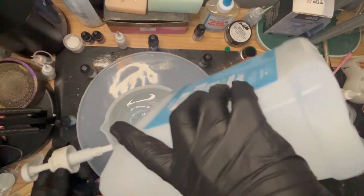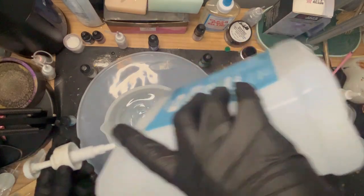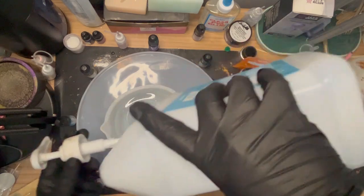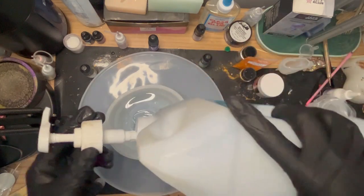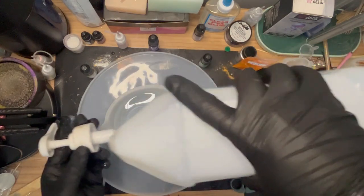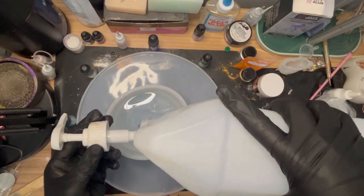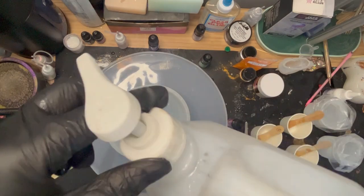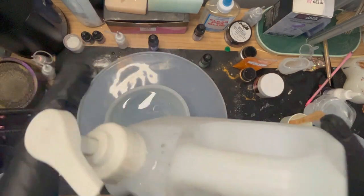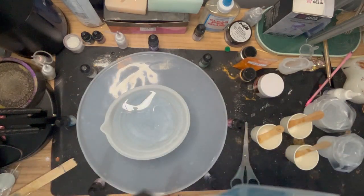And it'll be interesting to see how this reacts with it being so much resin in my bubble removal machine as well. Especially with it being in a silicone container, because I don't know about you guys, but I have found that when I'm putting stuff in my bubble removal machine in a silicone container, it tends to bubble up more than in the clear plastic cups. But I don't know if that's just me or if that's you as well.